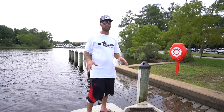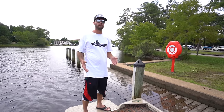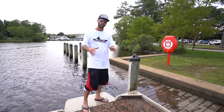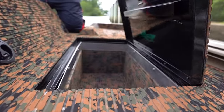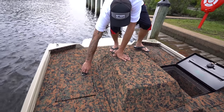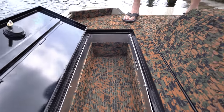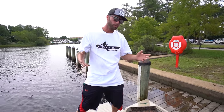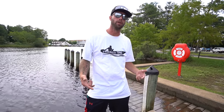That gets us into the back deck. As I said earlier, this boat originally started as a 1648, but when they put the new sheet in the bottom, they widened it — now it is a 1660, a lot wider. This back deck is pretty big. It has this big hatch in the center that humps up to house the engine, and on either side of that I did throw in two more big storage compartments with removable boxes. You can put your tackle in there. It's very important that these are removable because this engine is basically a car engine — you need to be able to access it from all sides, and you may have to pull the entire thing out if something goes wrong.